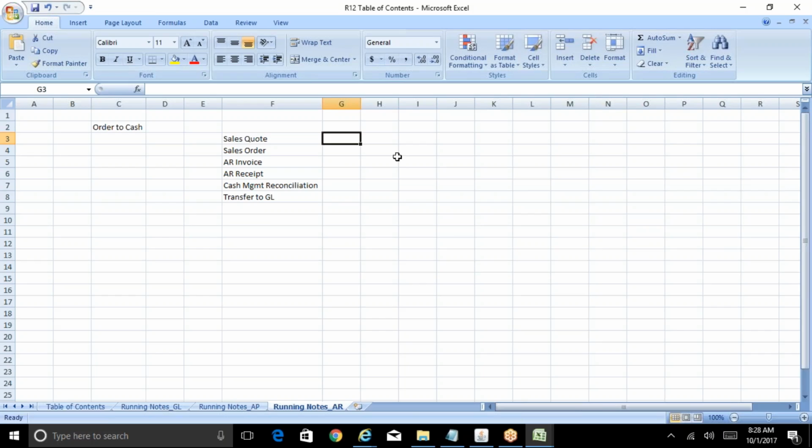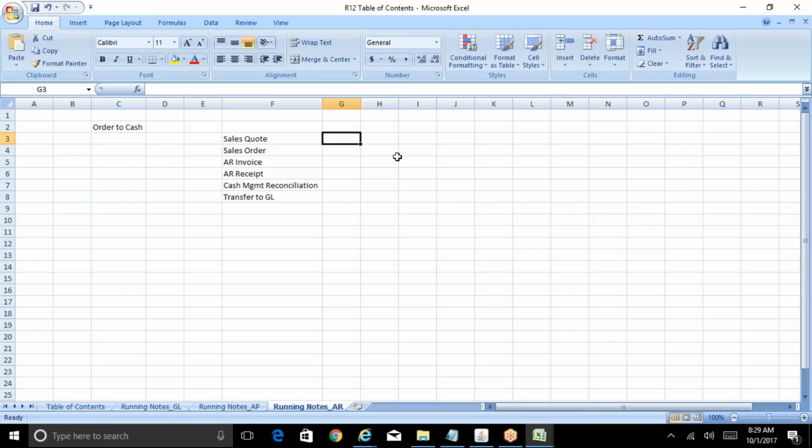We can create the sales quote in the order management module, or most of the clients I've seen use something called SFDC. Salesforce is another mini ERP, and it is very good for handling these quotes and the sales orders. So they create the sales quotes in the SFDC ERP.